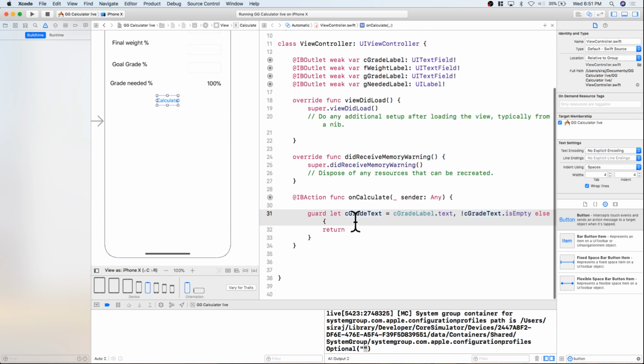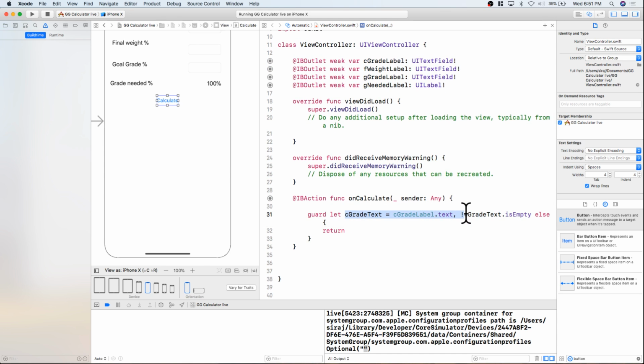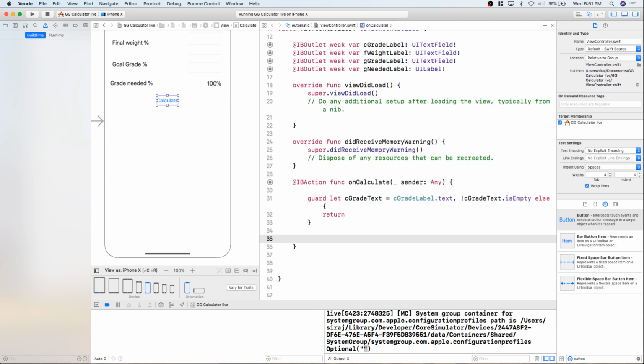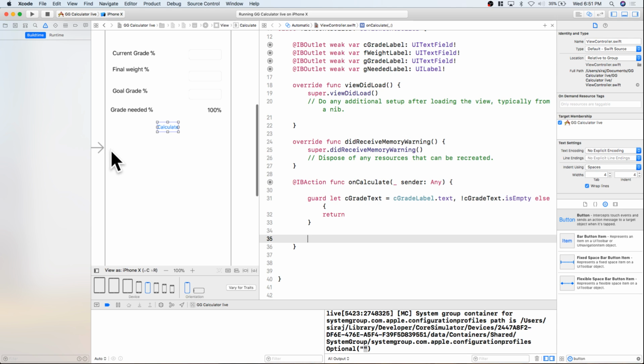So we've checked to make sure it's not nil. We've checked to make sure it's not empty. And then we now have this variable called cgrade text. The next thing we want to do is now create a variable for the final weight.